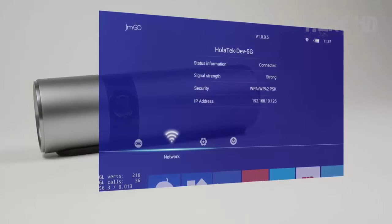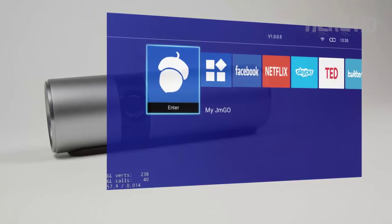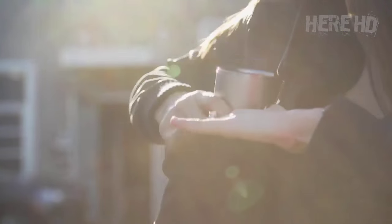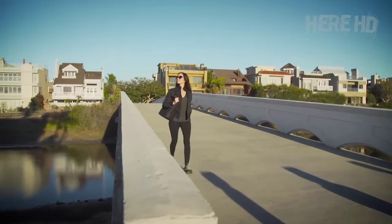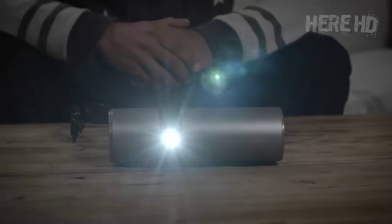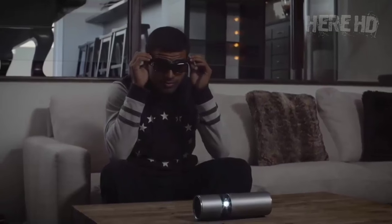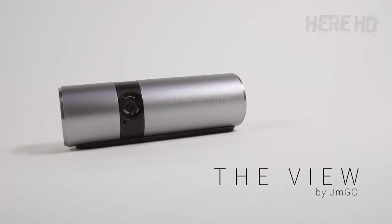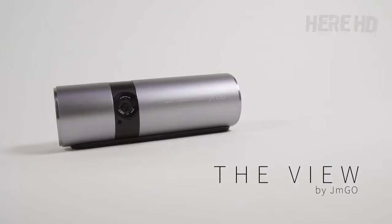The View's user interface provides an entirely new way to interact with your content. And a new longer battery means you can take it even farther without ever having to worry about an outlet. And if you really want an immersive experience, pair the View with JM Go's stunning 3D glasses for an experience you will never forget. At home, in the office, or on the road, the View is the perfect accessory to make all the things you love even better.